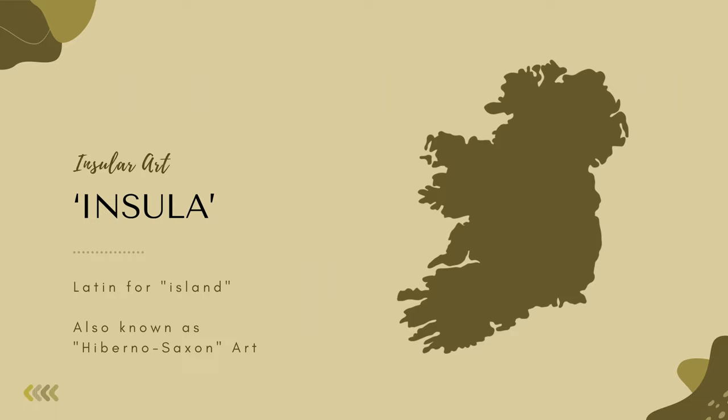And it's a very unique art style, and we'll see it later in this lecture as I talk about the individual pages that I'd like to cover. But insular art is unique because Ireland as a whole was relatively untouched by the Roman Empire's expansion. So we know that the island of Great Britain was under Roman Empire rule. It started with Claudius. We have Londinium as a fort. Hadrian built his wall all the way up towards the Scottish border. And it was really a big Roman city.